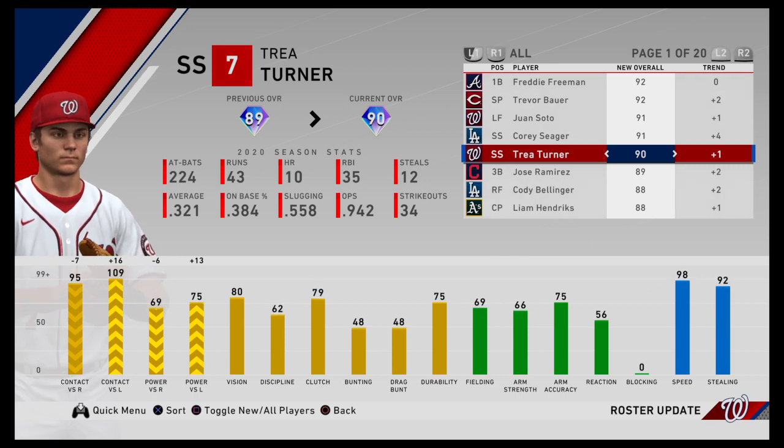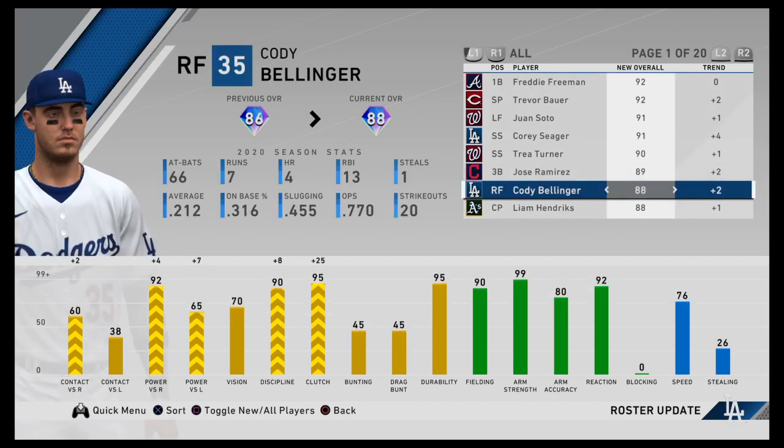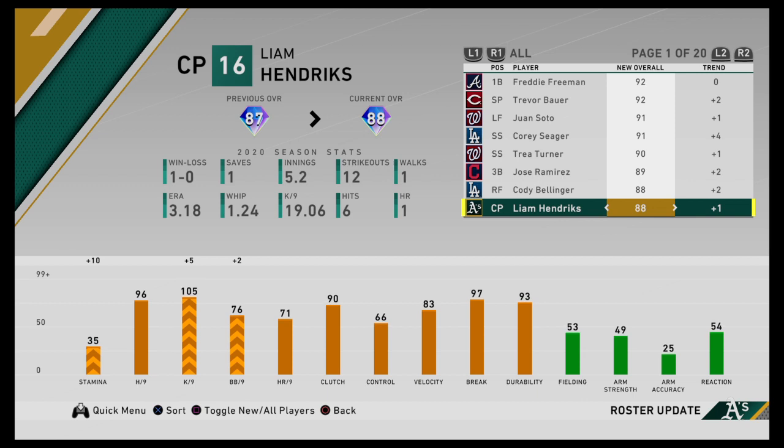Trea Turner finishes off pretty well. He does get some decreases to righties, but the boost to lefties kind of just levels him out. And that's a pretty solid player there. Good speed. Decent fielding. I think they should give him a little better fielding, but it's alright. Jose Ramirez, Cody Bellinger finally picks it up. Still had an awful year. I don't think he's worth the 88 overall. They still gave it to him. He's a World Series champ, so he can always say that over me.